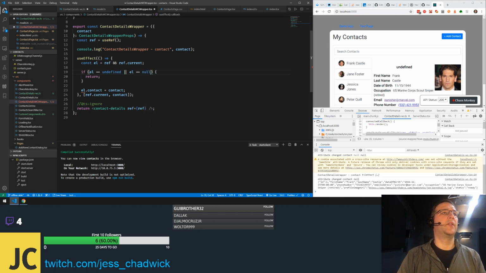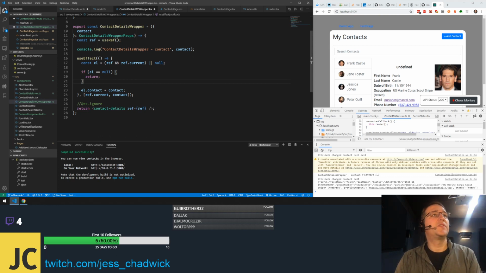I don't know why I'm getting this error. Object is possibly undefined. It's not going to be undefined. So okay. Thanks, TypeScript. Anyway, sorry for that little detour.